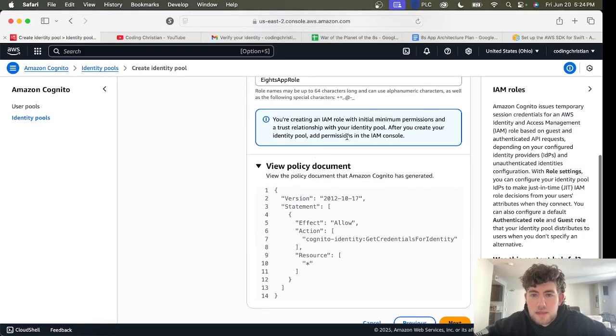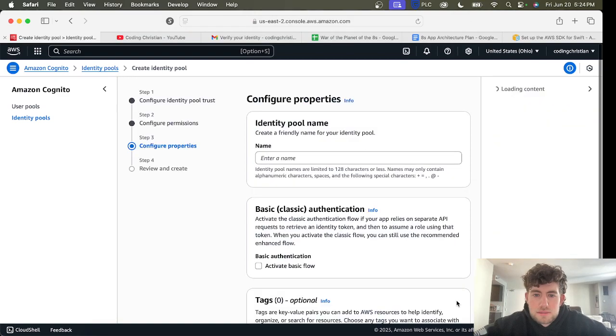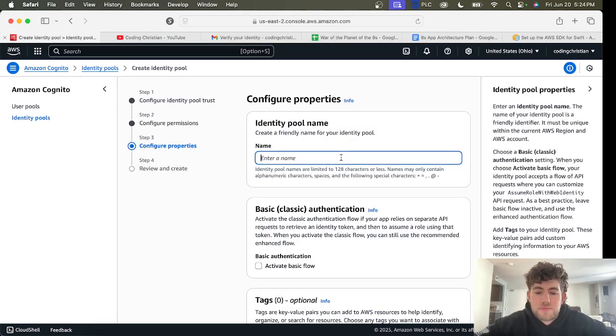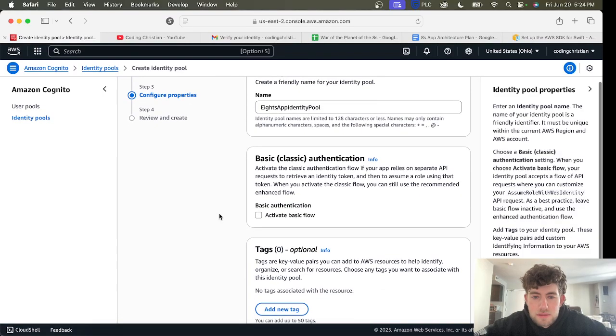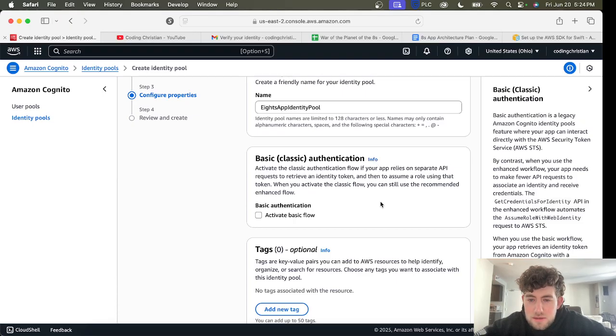After you create your identity pool, add permissions in the console. Okay, so next, identity pool name, 8's app identity pool. So creative. Basic: activate the classic authentication flow if your app relies on separate API requests. No, it does not. Basic authentication is a legacy flow.